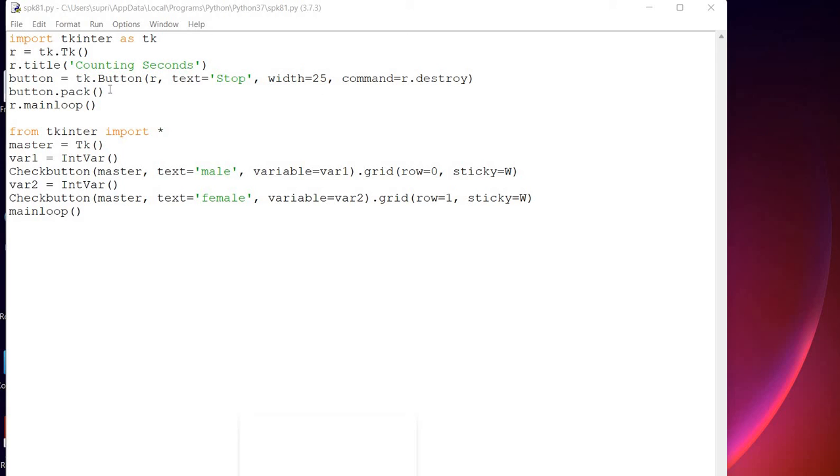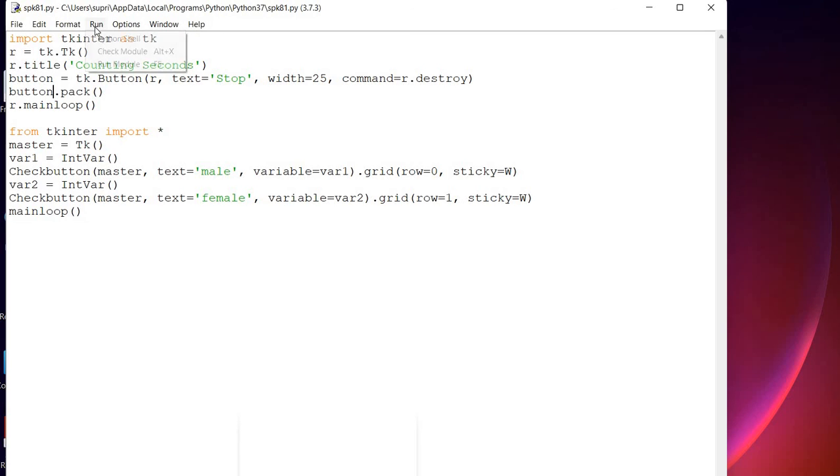A small program I have written here: one stop message on one button, and when we destroy that, then after the destroy it is going to show you the check buttons male and female, and from that we are going to get two options.